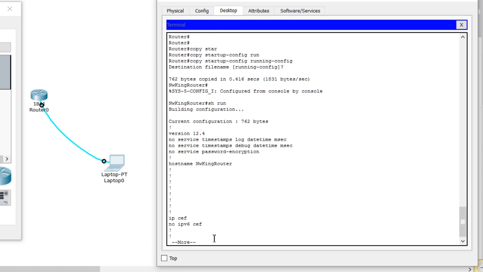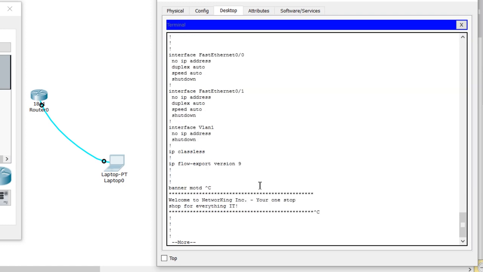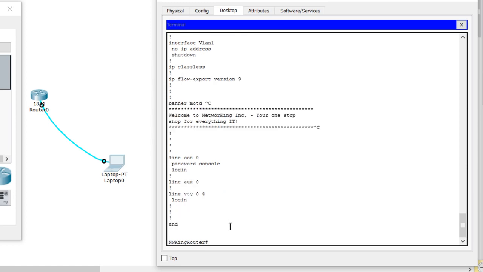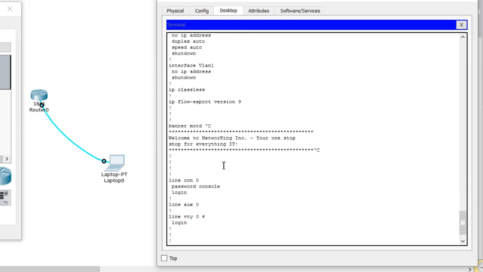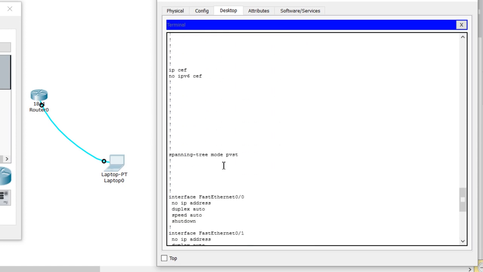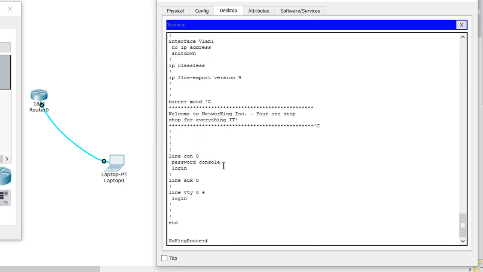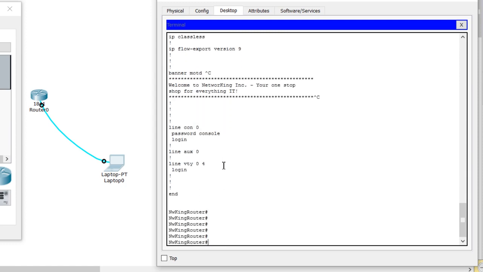Show run, our running configuration is what used to be the startup configuration, and now we can see the password for console is console. Have we set up an enable password? No, we have not set up an enable password, so that should be fine. Another thing to remember is once you do that recovery, we are still in privilege mode. It did not take us back to the user exec mode, right? So we are safe. We can still make changes to the register.